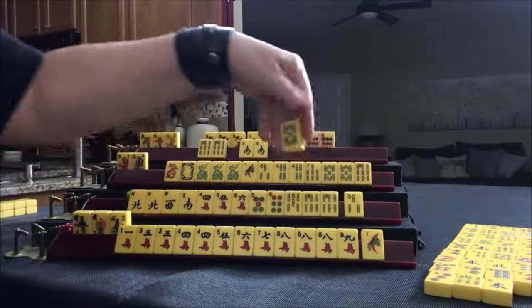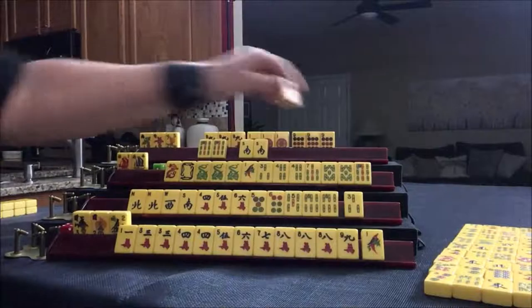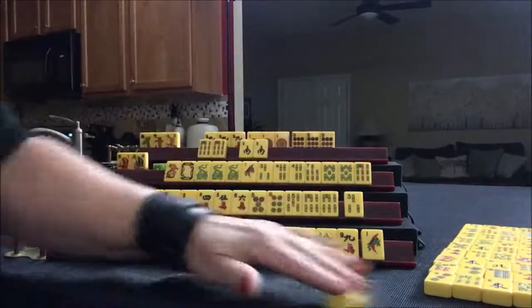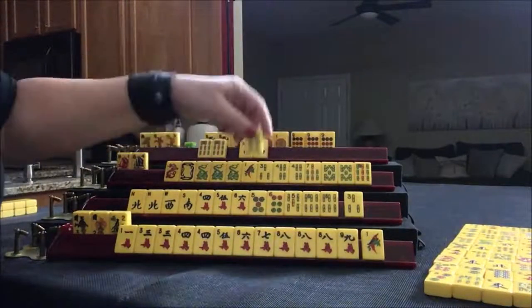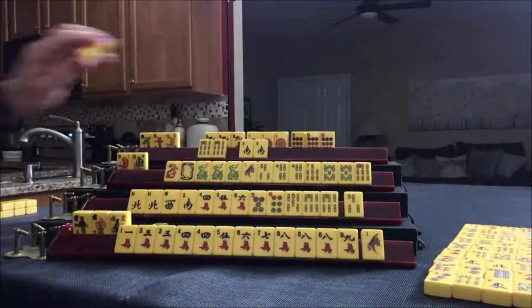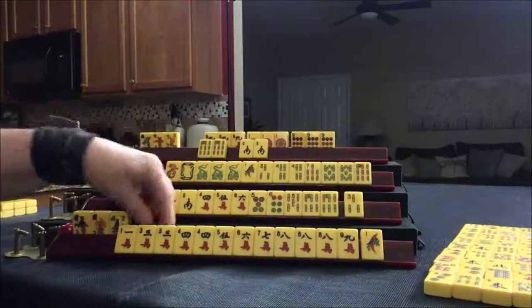Okay, eight bam was discarded before. We can throw that. Red dragon. That's been thrown. Okay, we need a nine bam. Four dot, that's what this player needed. Four dot, they're done. That's it.